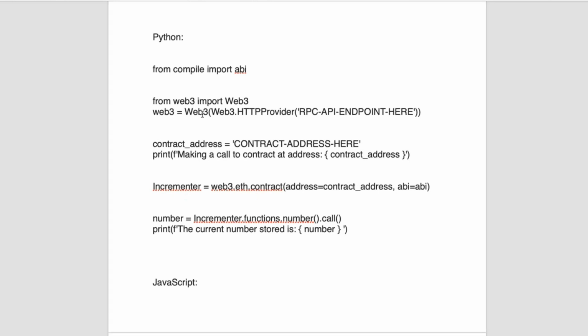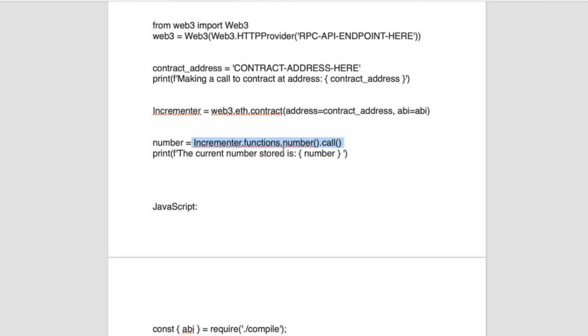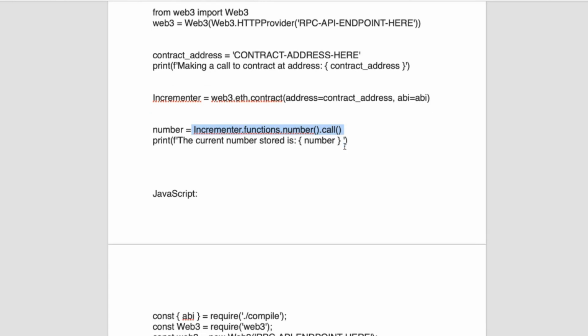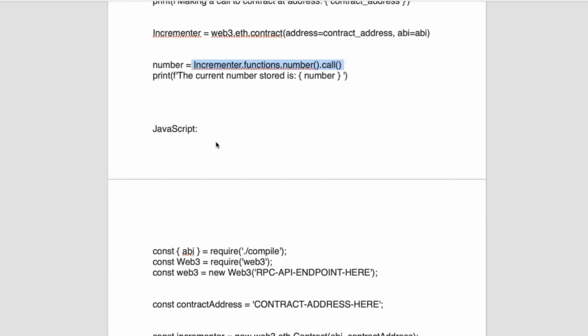So everything's basically the same as the previous example that we saw for deploying the contract. We just have a new function here to use this call method. This is how we use it. So we have the instance of the contract here, and we use the instance name, the functions, the name of the function, and then call. And in this line, we just need to put the value here and then put .call after this, so we'll get the value, and it's our method call.